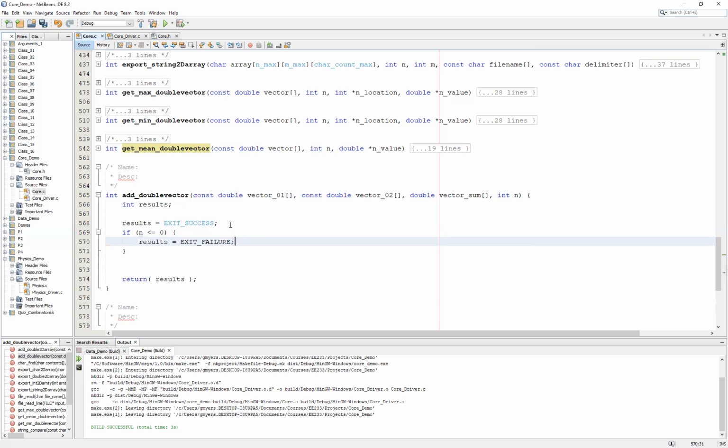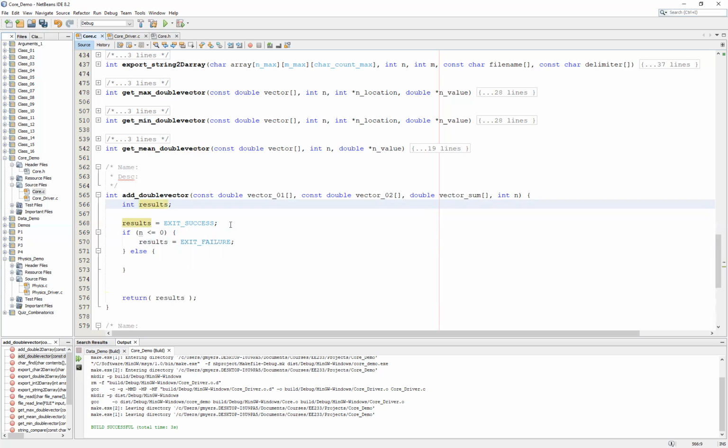Once again, in future use, you may decide that you want to do this a little bit differently for equal to 0 versus less than 0. But then under the else branch, we're just going to assume that all three of these vectors have the same capacity. In other words, the elements that we want to add together, there's enough of them in each one of the vectors.